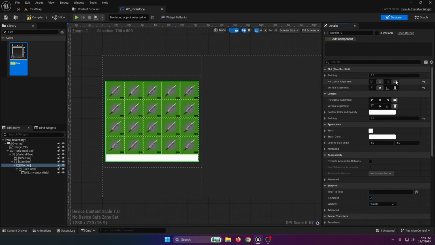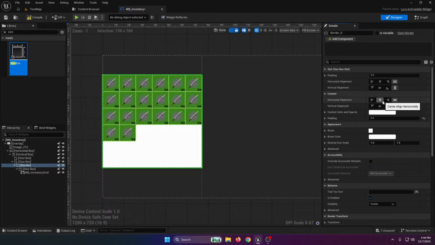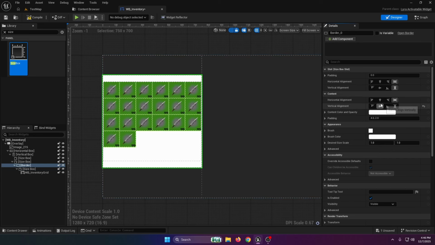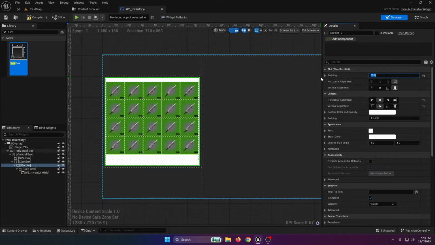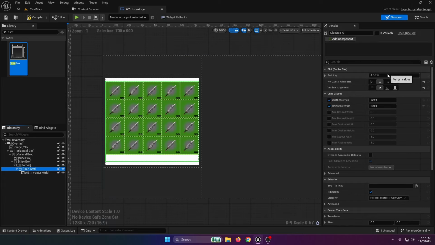Sorry, so let's make this, in the slot padding, make it take all the place, and in the content, make the content go to the center. And for the padding here, give it like 10, 20 is better. And here, give it 0.